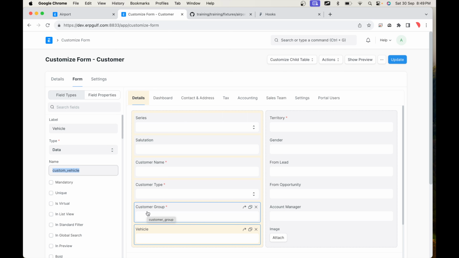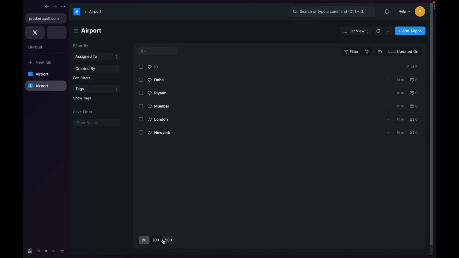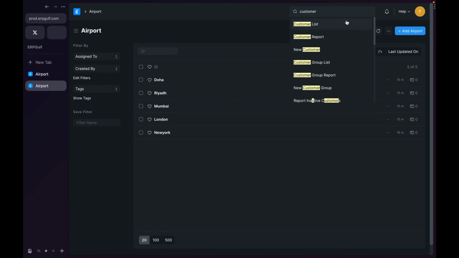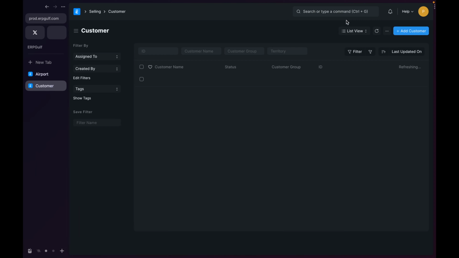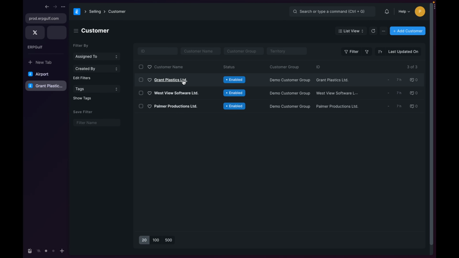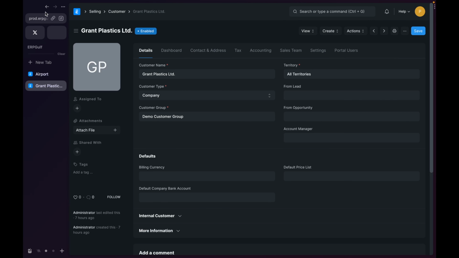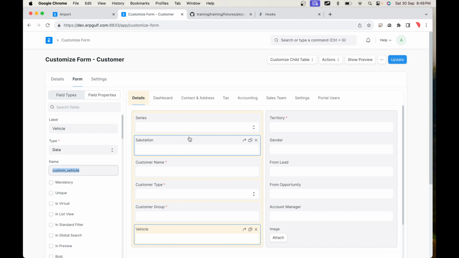When you are putting this on the production, you need the same vehicle field. On the production now we don't have any vehicle. If you just add it to the customer list, there is no vehicle field, right? So we want the vehicle field there.